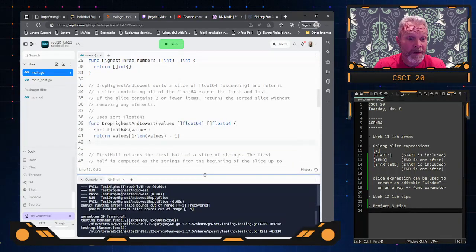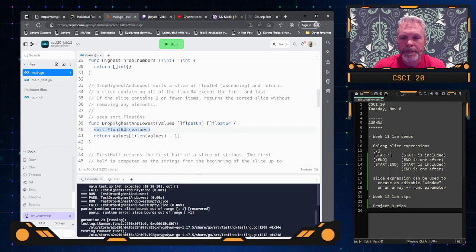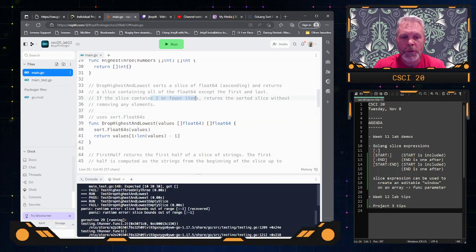So maybe I should read the instructions better. Drop highest and lowest sorts a slice of float 64 and returns a slice containing all of the float 64 except the first and the last. If the slice contains 2 or fewer items, return it without removing any elements. Aha, 2 or fewer.